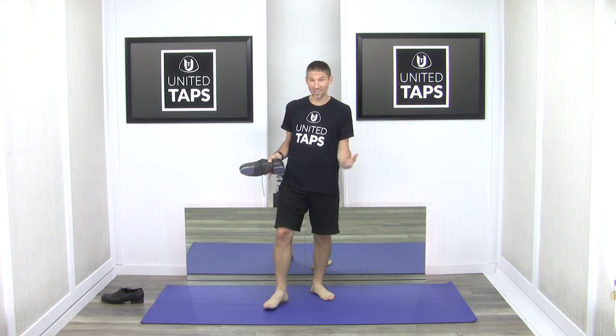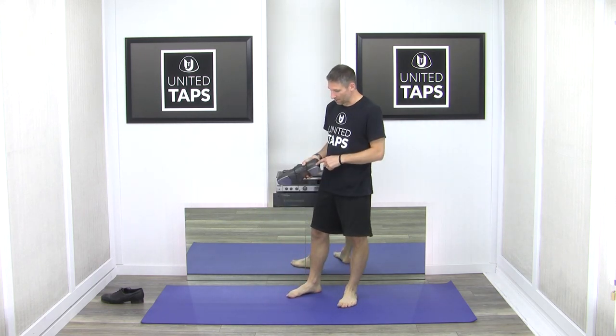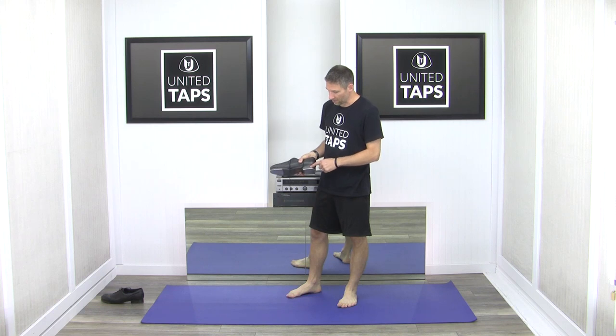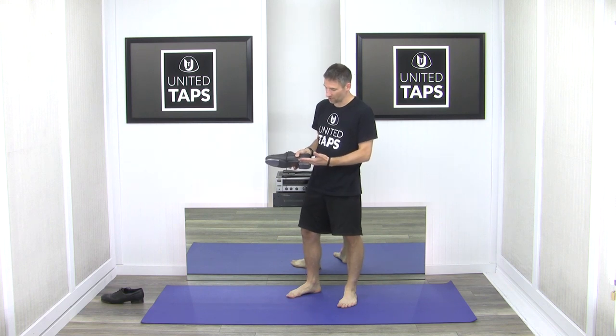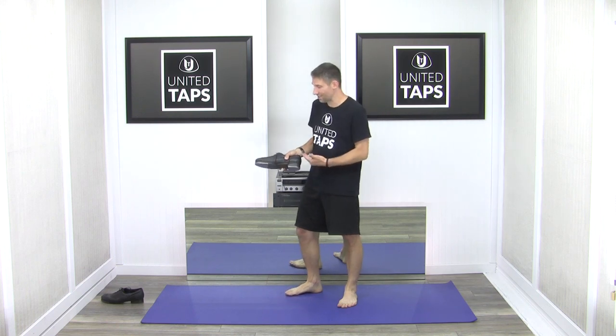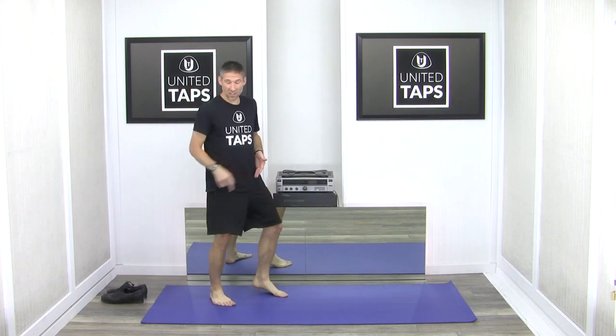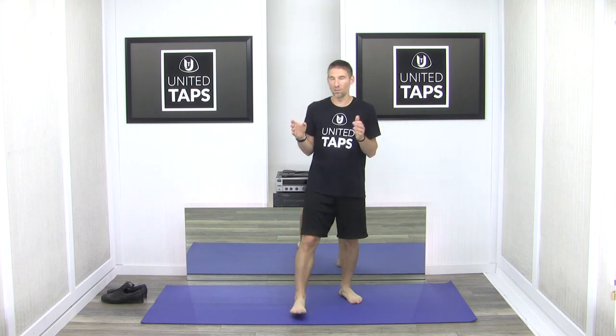Another part of the problem is tap shoes with a heel raise that adds to the pressure on that toe. For a while, especially in older videos, I've worn various versions of tennis shoe taps — literally put taps on tennis shoes to get a flat shoe to deal with this problem. I wasn't trying to be cool; I was trying to solve a pain problem. Eventually I did go back to normal tap shoes — these are Jason Samuel Smith's shoes — but whenever I get a new pair, I always have the heel cut down to just one inch to reduce that pressure, plus I have those inserts to keep more weight back on the heel.